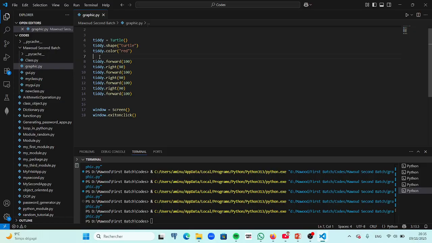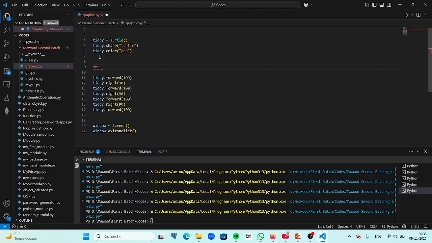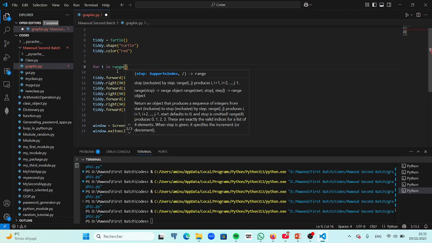So in order to simplify my code, what I am trying to do, I use for loop. I say for whatever you want, t for example, in range 4. Now I want to repeat it 4 times.